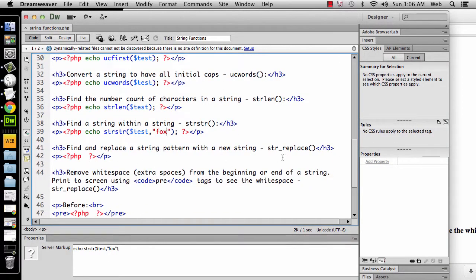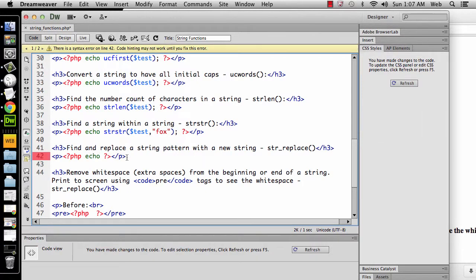Now there's another one that's incredibly useful, and that is string replace. Okay, and it's str_replace. And you'll use this a lot. I use this all the time. So let's go ahead and start. And again, this is one that has multiple parameters. So I'm going to type my first parenthesis, and then it tells me, okay, first we're going to need, well, actually this isn't all that helpful. Oh, you know what? It's because I didn't type str_replace. That's why it's not helping me out.